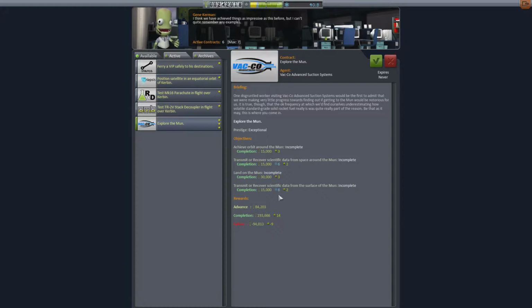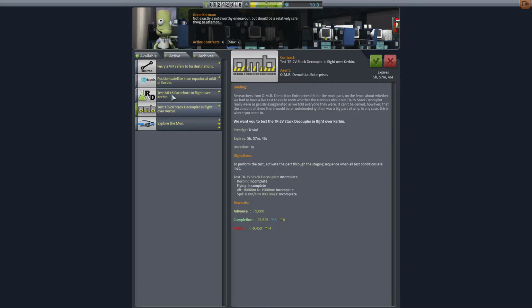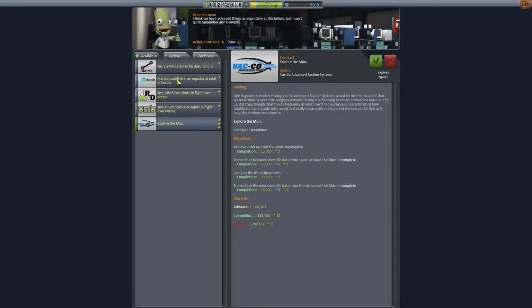We've got an explore the Mun. We achieve orbit, which is worth a lot of money. So I think we've got to take that one. That's going to be a basic good one. We are going to the Mun anyway.